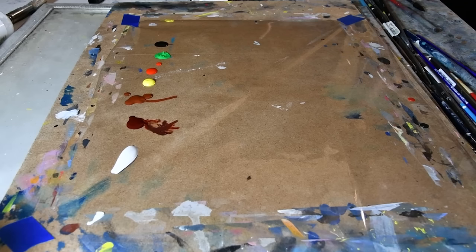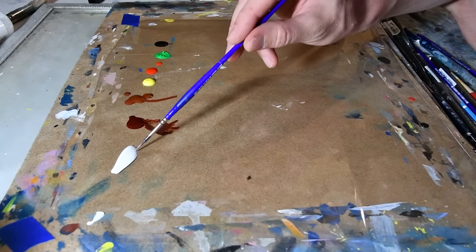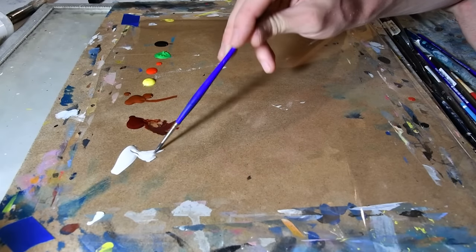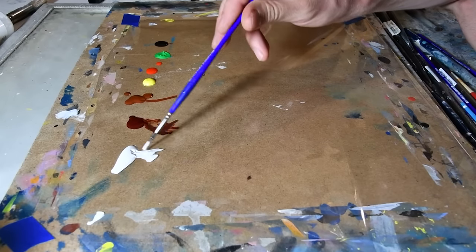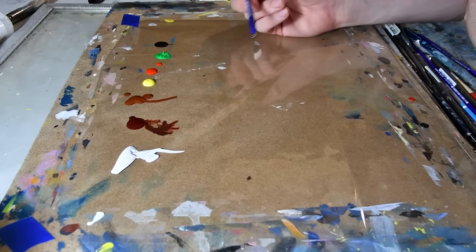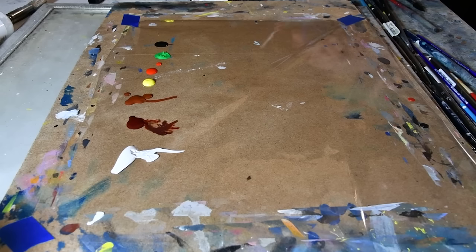Some colors I like to be more transparent, like the Goldens. Other colors, such as white, I always like having a base of white that's a little bit thicker. If you watch my videos, I know I say this from time to time, but I just like a thick base when it comes to white, and especially things like yellow as well. Just nicer to have more of an opaque color.